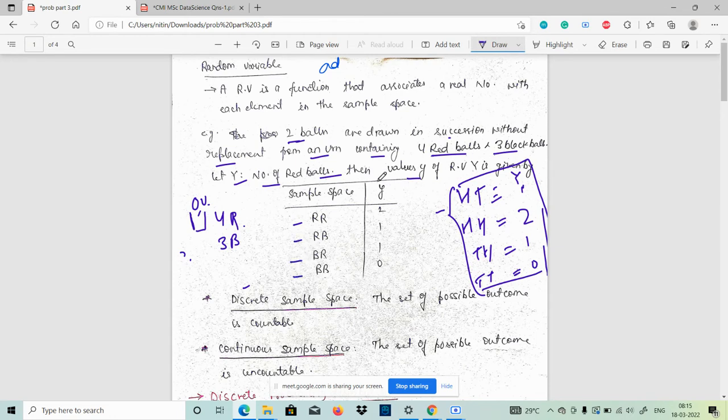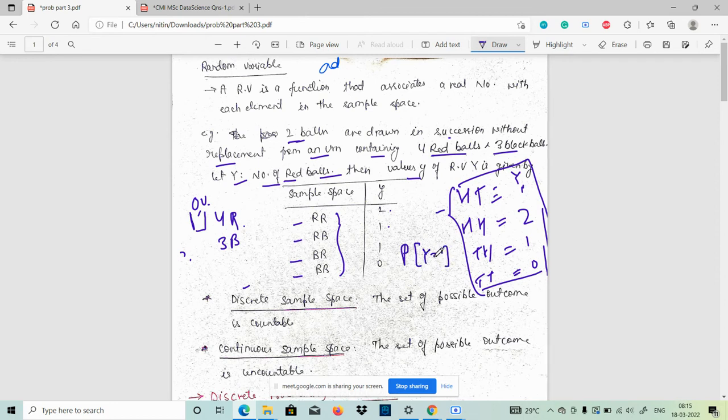Okay. So in that particular case, if y is defining the number of red balls, then y will be either 2, 1, 1, or 0. So this is what values y can take when we are defining this in a sample space, because from our experiment, this is what we are defining. At a later stage you'll see what we are interested in finding: what is the probability that y is equal to 1.